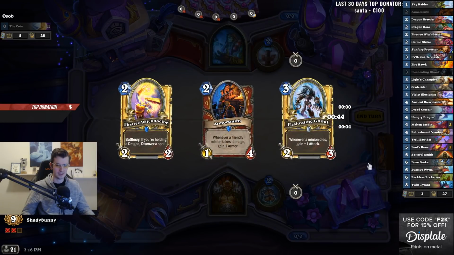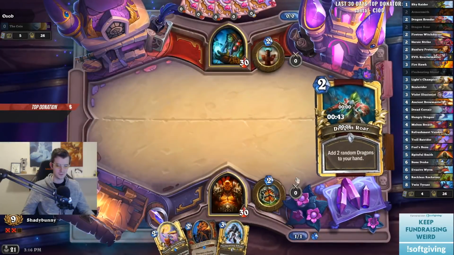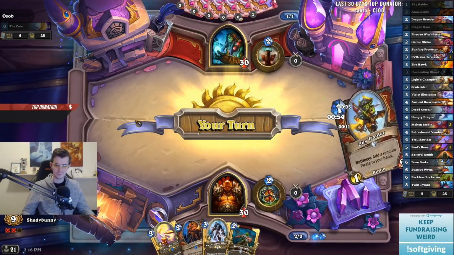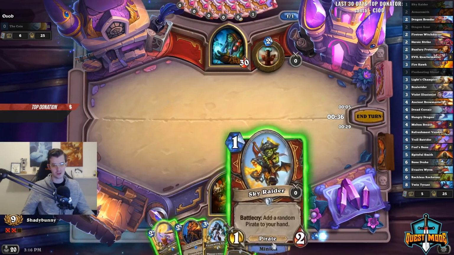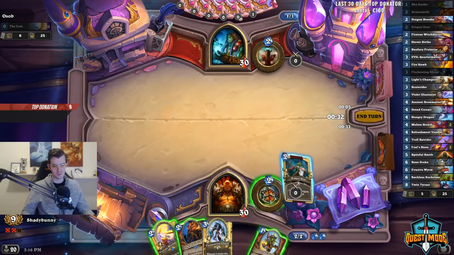Alright, I was thinking about keeping the evasive, but I think we have enough dragons to proc it at some point. Who? I feel like the Armor Smith won't really do that much. And next turn I can play Witch Doctor plus Sky Raider if I roar now, so I'm just gonna roar now.